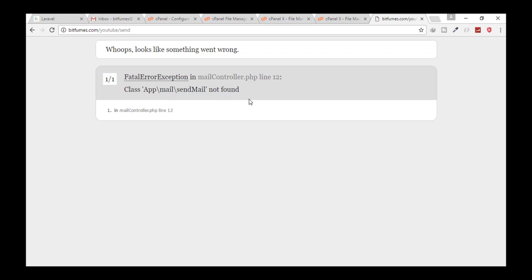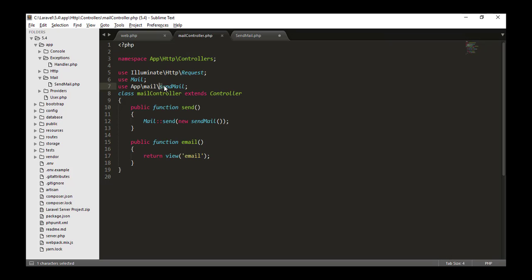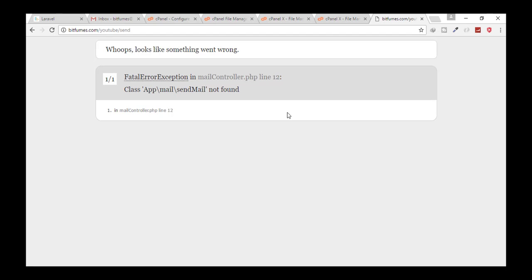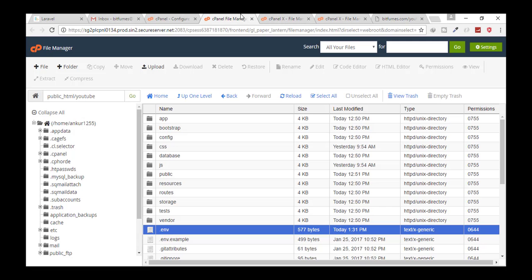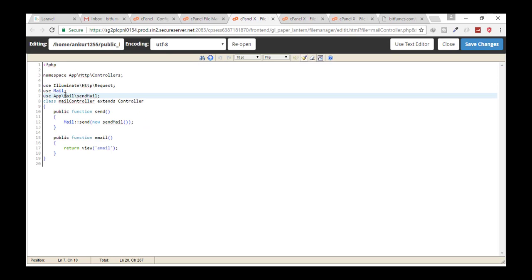What is the error? Because we have tried everything on the localhost and there is no error. So actually the problem is we have used a small s in SendMail and a small m in Mail. But you can see the name of the folder is capital M and the SendMail file is also with a capital S, but I have used small letters here. The localhost cannot differentiate between small s and capital S, but the actual server does. For that we have to change these things. We will go to the app folder, HTTP folder, controllers, MailController, code edit, and now we have to make it correct so that our project will work fine.